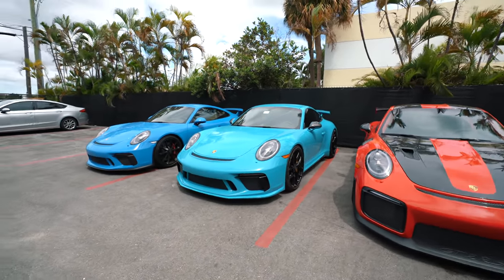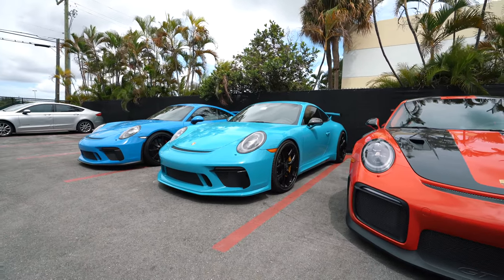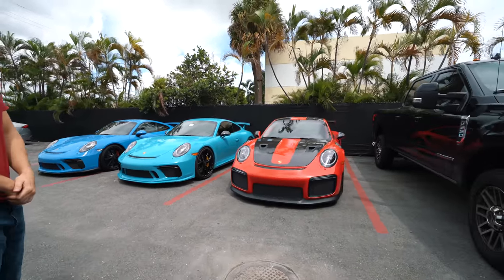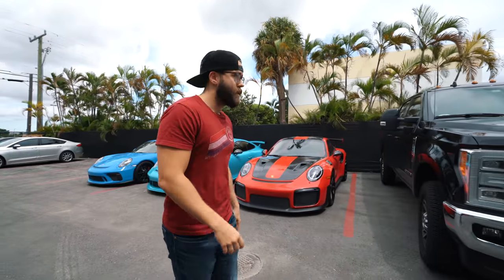When you put these wheels on, over the OEM wheels, you're shedding close to 30 pounds in total, which is absolutely insane. Then you have the GT2 RS, of course, the pinnacle of 911s right now. We're gonna do a bunch of things to that. I'm gonna keep that one a secret for now. And then we're gonna go inside and check out this special GT3 as well.